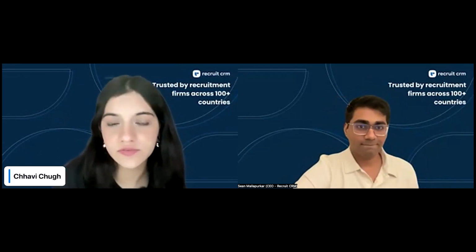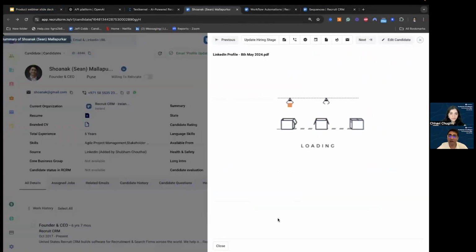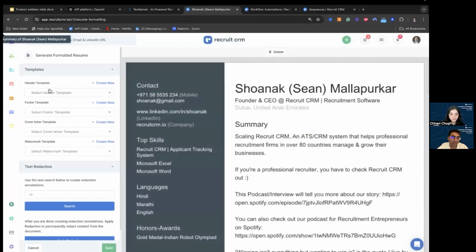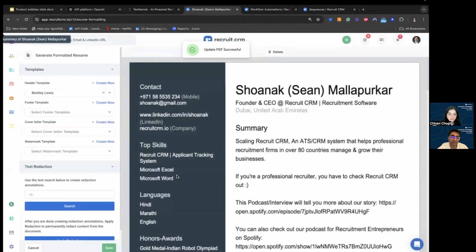All right. The next question we have is, what does the process of creating a resume template look like? Is it intuitive or is there a learning curve? It's fairly straightforward. And if you actually need help, we will help you do it. So for example, there's 2 types of resume templates. One's a cover letter template. So I'll just pop one up for you. And we might have our friend Lewis on the call, and this is actually one of his sample templates here. Our team can actually sit with you and help you create these templates.